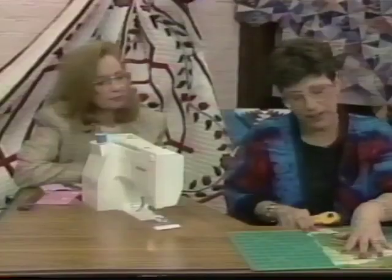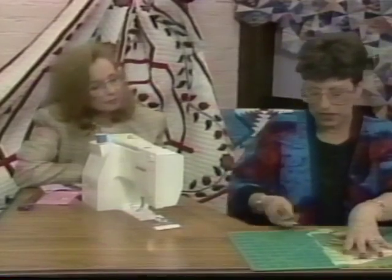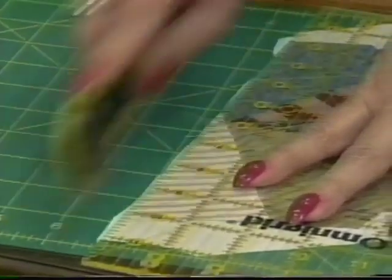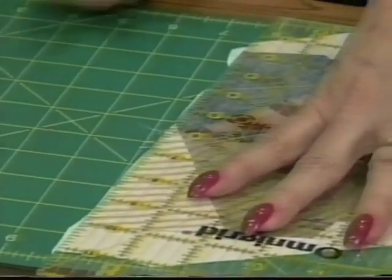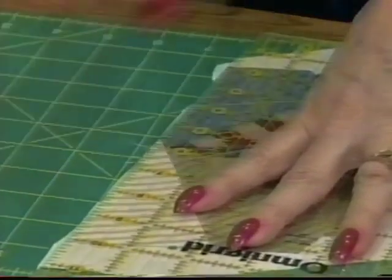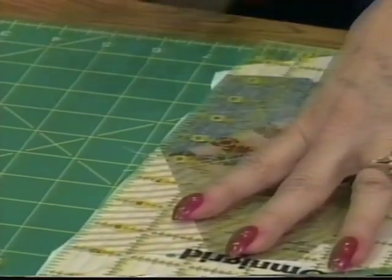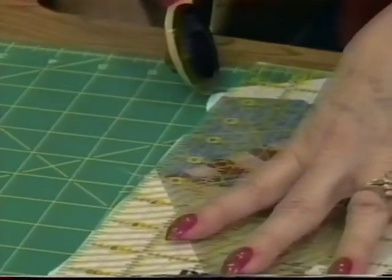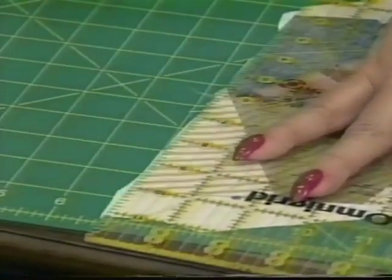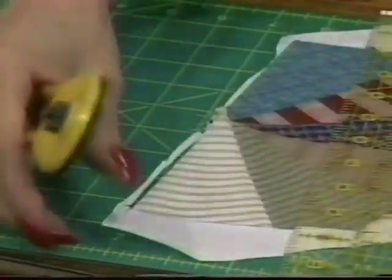All right, now I'm going to cut. I do not wish to cut all the way to the edge of the paper. Why is that? Because I want to see this little dotted line and this little dotted line as I come around. It's my guideline for the next cut. Now I'm going to cut up to, but not through, this extended cutting line. You see here? So it's still just going to hang on there.